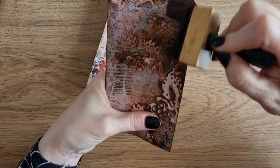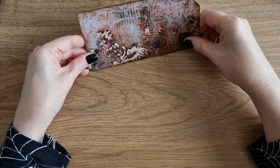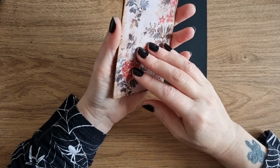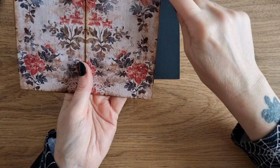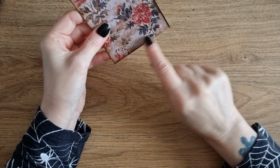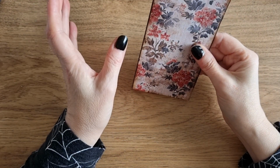I need this side really glued, really done. Okay, so that definitely needs to be trimmed, but I can do that once it's glued on. So what I'm going to do is I'm going to actually stitch. I'm trying to work out how to do this. Okay, so I'm going to stitch down here and then down this side, and then they're going to be glued together, and then I'm just going to stitch around these edges, which means these will still have stitching on them, but they'll remain.